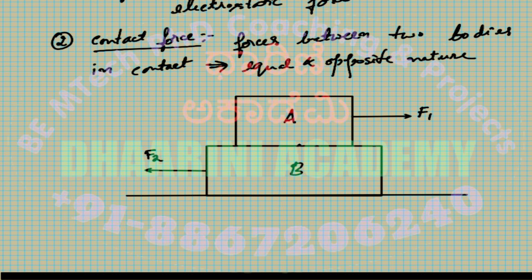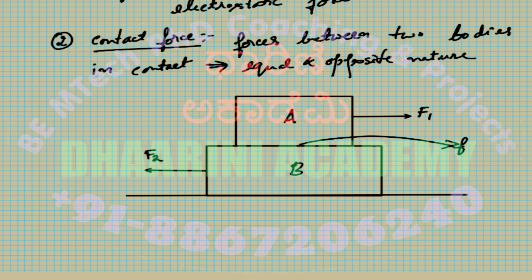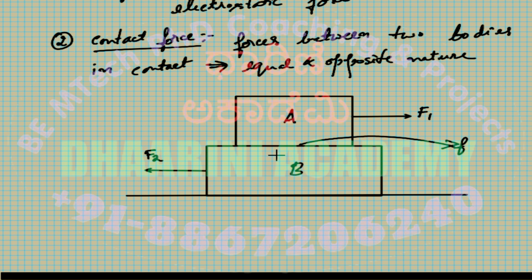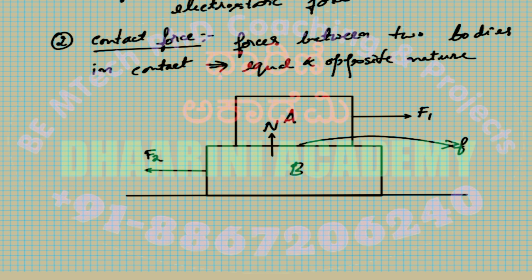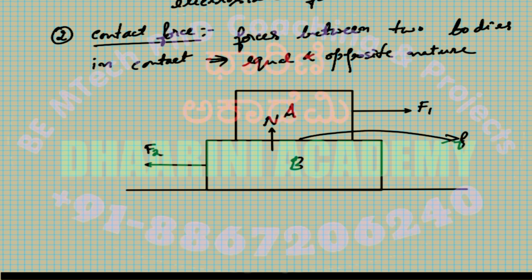At this particular point, I can mark that there is an F. Let's look at the details of this F later, but this is what is called a frictional force. And you also have another force occurring at the point of contact. It is called a normal force, or normal reaction to be specific. That happens at the point of contact itself, so it is always perpendicular to the direction of motion. I'll denote this as this. These are the two common contact forces.